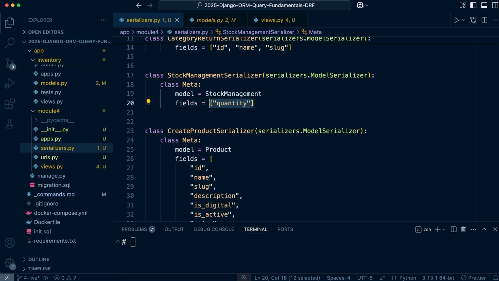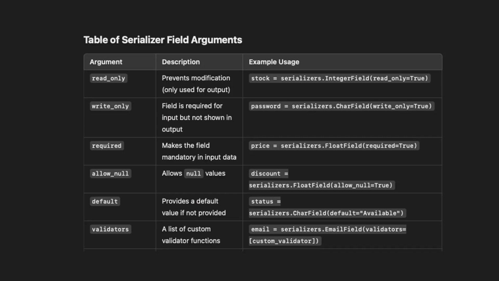And now at this point, there are around about 18 different field arguments for this serializer and serializers in general. So there's quite a lot to learn here, and I'm only showing you just some of the more predominant serializers, but you can ask your AI coding partner to produce you a lovely list of different arguments for your serializer. So in this tutorial, we're going to have a look at, for example, required.